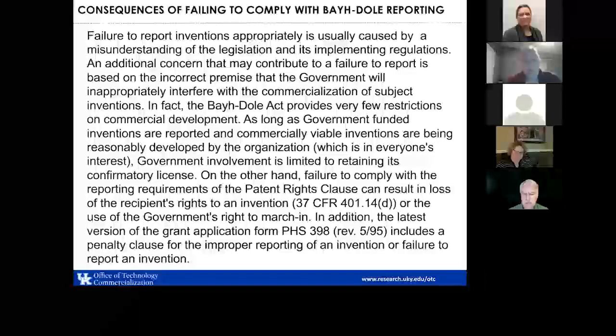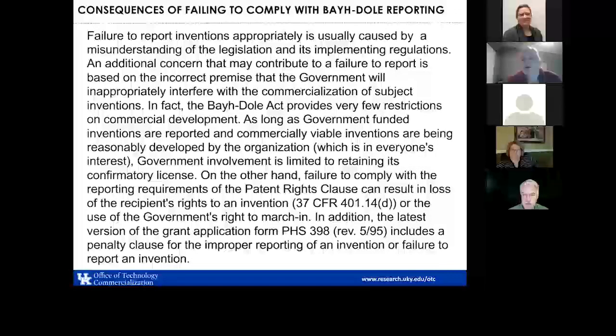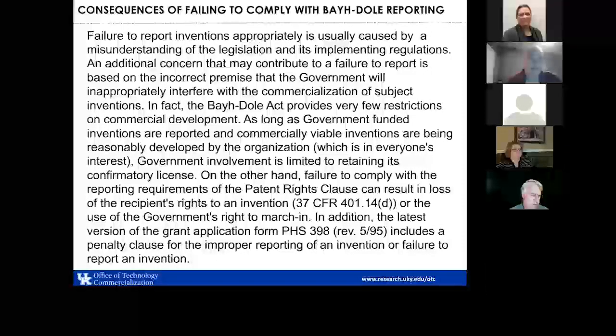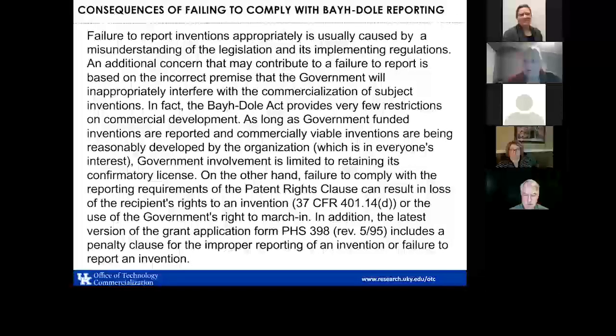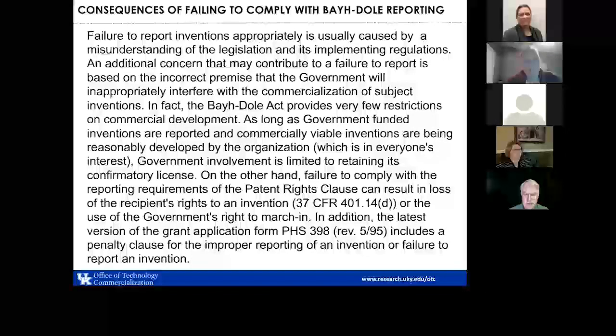If we're doing everything in that timeline, you don't have anything to worry about with failure to report. They can come in and take our inventions if they're not reported. So that's why it's really important that you mark your government contracts on your invention reports. All of this links in together.